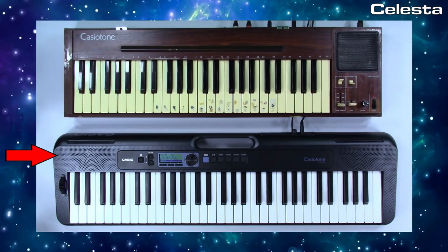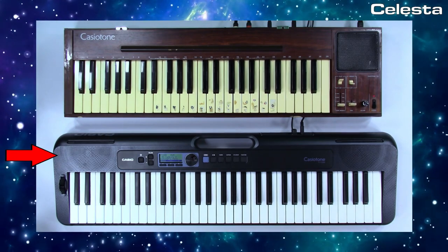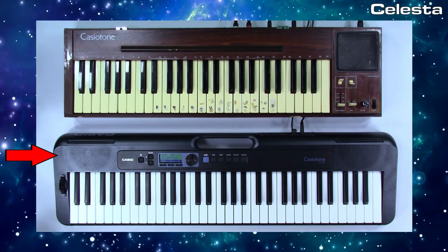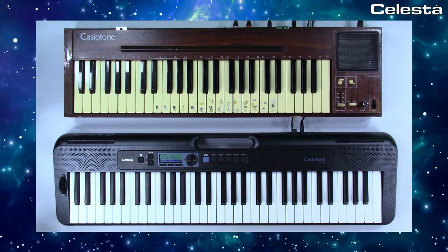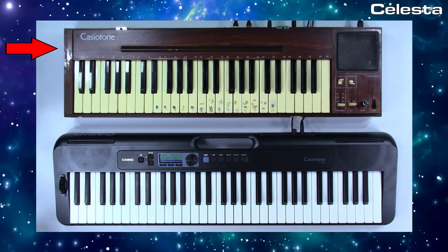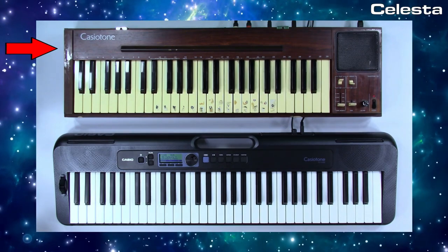Once again, the CT-S300 does a very good job of replicating the sound of the Celesta. It has that metallicness to it, that bell-like quality, and reproduces the sound very, very well. The CT-201 lacks the attack. It lacks the bell-like quality, the metallicness that the CT-S300 is able to do.